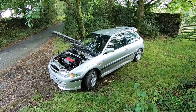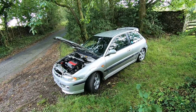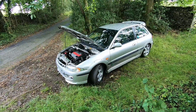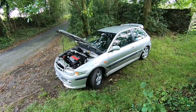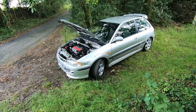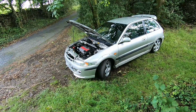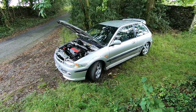Are you going to do anything non-engine wise, like modifications? I'm just going to refresh the suspension polybushes. Because it's a standard centre box in it, I'm thinking of getting a resonator. I don't know whether to just get an eBay one, or look at a Powerflow centre box, something like that. At top end you hear the intake more than the exhaust, and I don't like that. I'd rather hear the exhaust more than the intake, sometimes anyway.